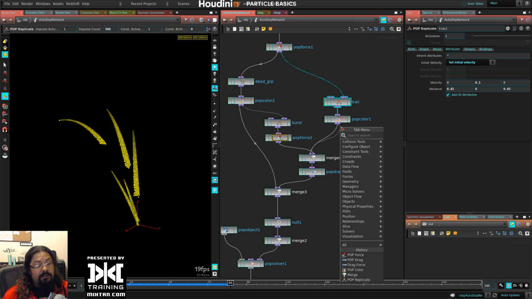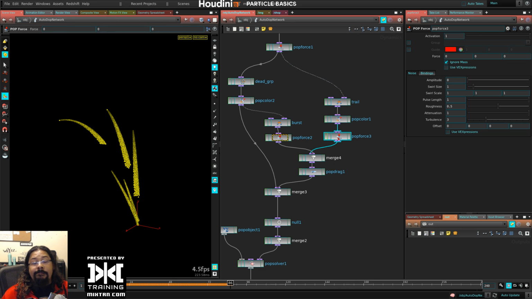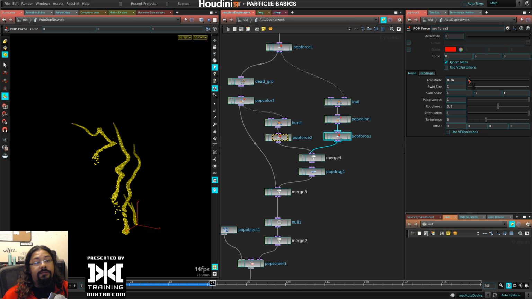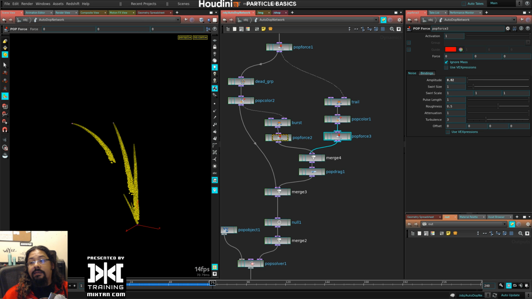Now let's add a little bit of force to those. Give it a little bit of variance. That is not what I want. Put force here. Put force amplitude. Yeah, that's too much force. So let's make it 0.02 maybe. Yeah, that's a little bit. Let's make the size of the noise smaller, 0.2.